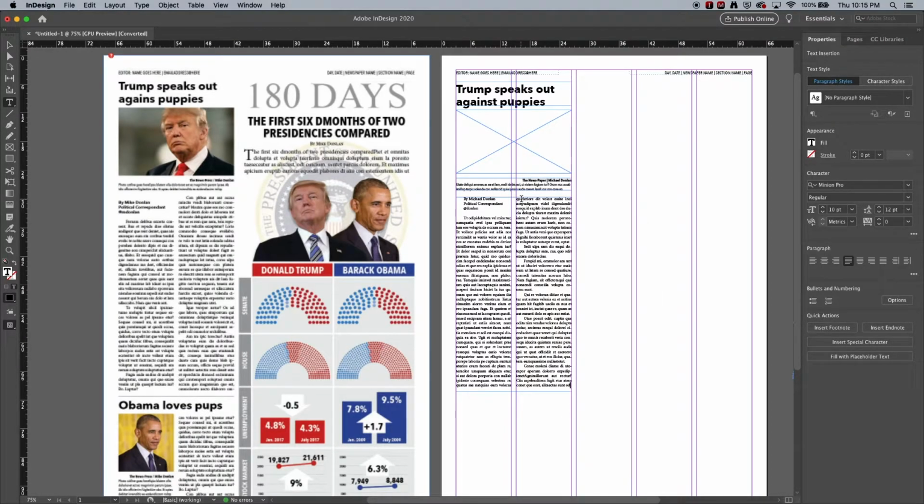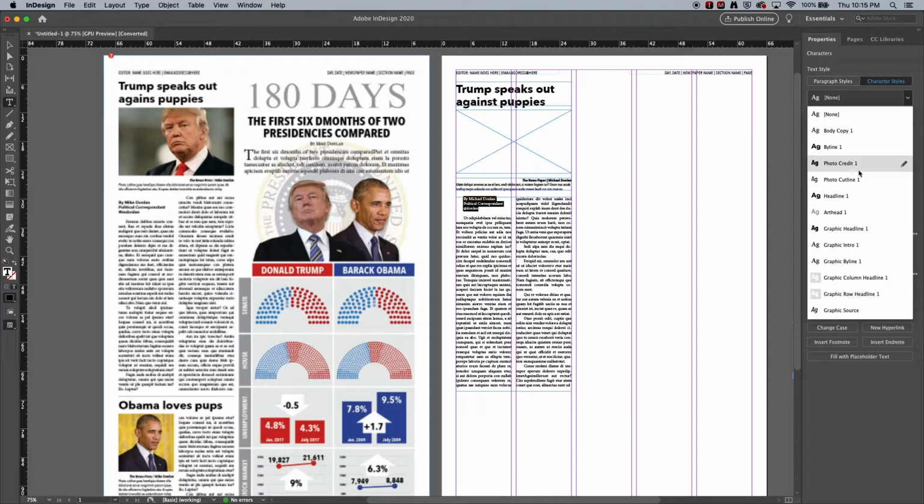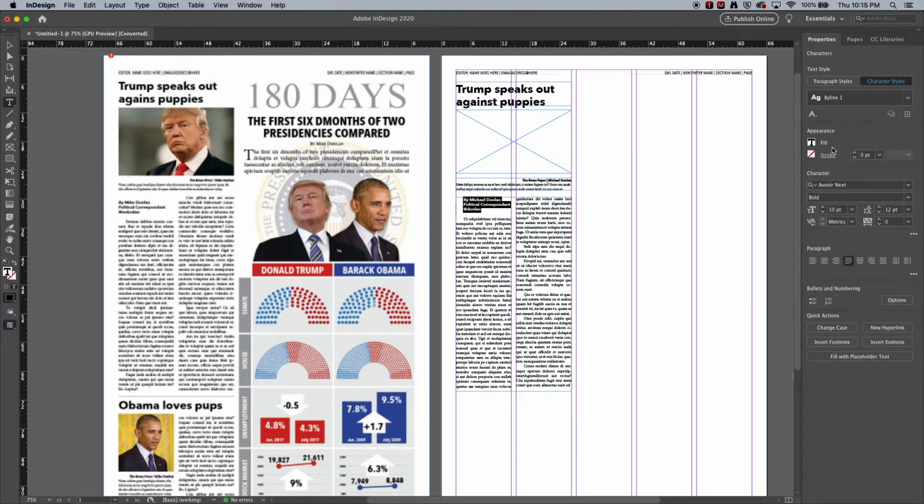Just like we did for our headline, cut line, and photo credit, we need to stylize this text in here. So let's start off with our cut line information. Again, character styles, I'm sure it's in here somewhere, byline, that's what we're looking for, byline 1.